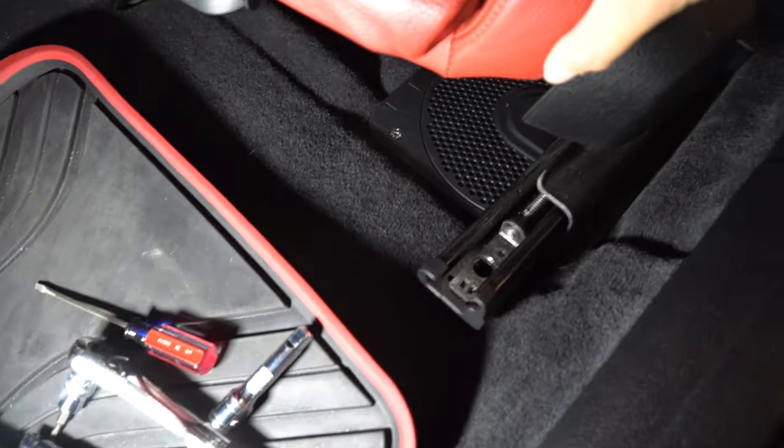Everything's back into place — it's all plugged in. Go ahead and reinstall the seat: push it back down, line up the holes, and put the T50s back in. Alright guys, the driver's side subwoofer is in place, the seat's back in, and everything's tightened up. I'm going to do the passenger side off camera — the process is the exact same. The passenger side is now buttoned up and everything seems to be working fine. I can already tell you it kicks a lot more than the old ones did — it sounds really crisp and clear, the bass is really nice.